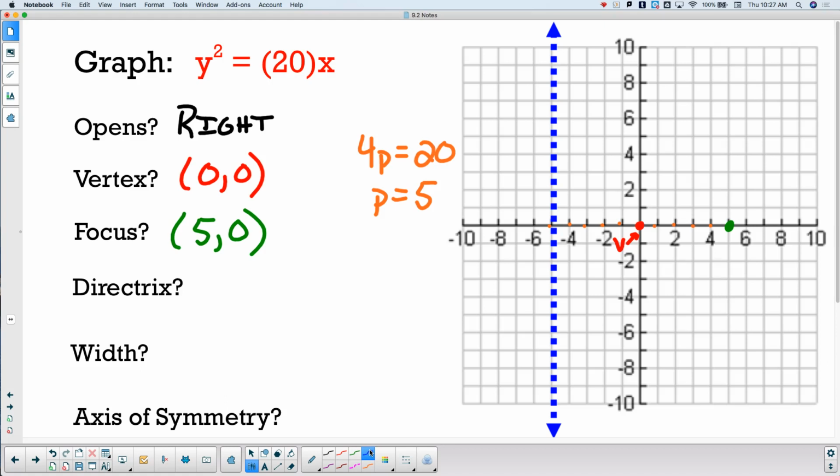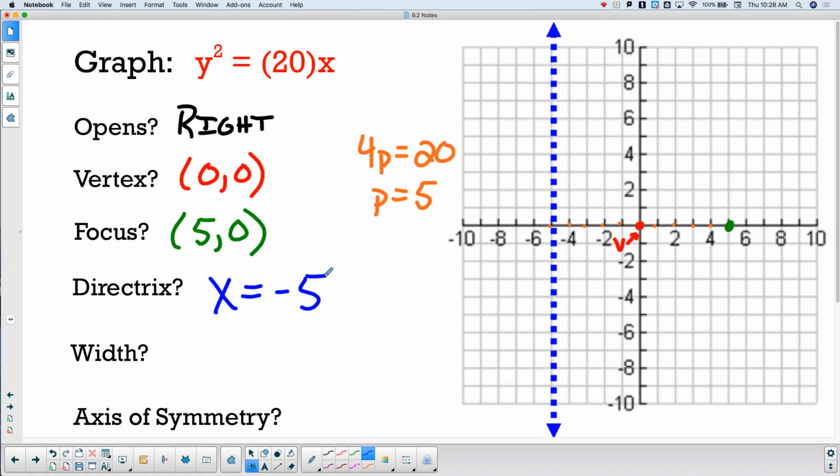Not sure? Okay. Equation of my blue line. X equals -5. Vertical lines are x equals. Horizontal lines are y equals. Love it. Okay? Faith, I'll leave this one up to you if you want to decide what the width is. It's okay if you want to skip since you were gone yesterday. No? Okay, fantastic.